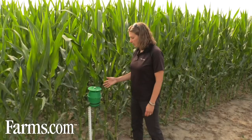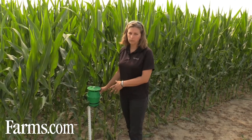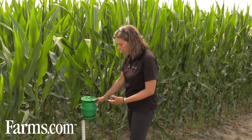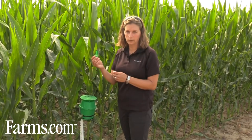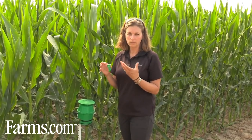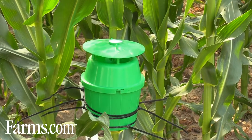We're here and we're going to look at a western bean cutworm moth trap that we've had out for about three weeks. Our grower comes here and checks the trap once a week to see if he's caught any moths overnight. This is our western bean cutworm trap that we set up — it's a very simple little green trap that you can buy and it has a couple of parts. First, it has a lure in the top, which is a pheromone lure — a lure of female scent hormones that attract male moths into the trap. You need to change these every three weeks.